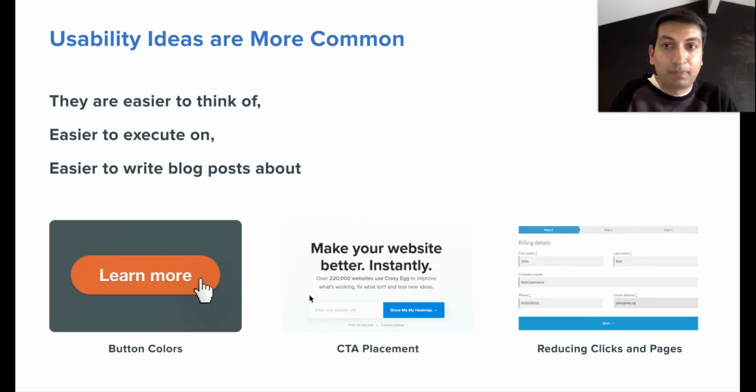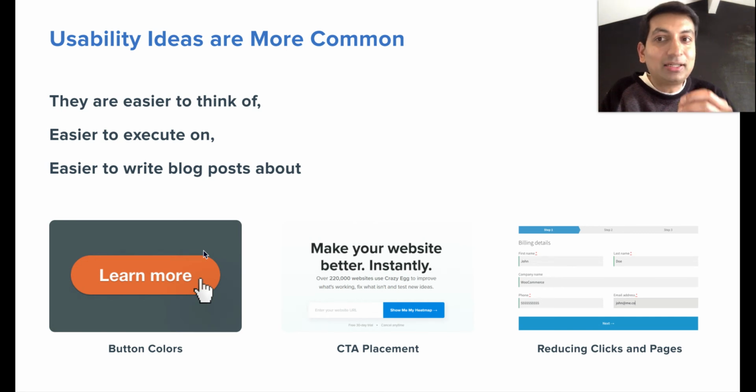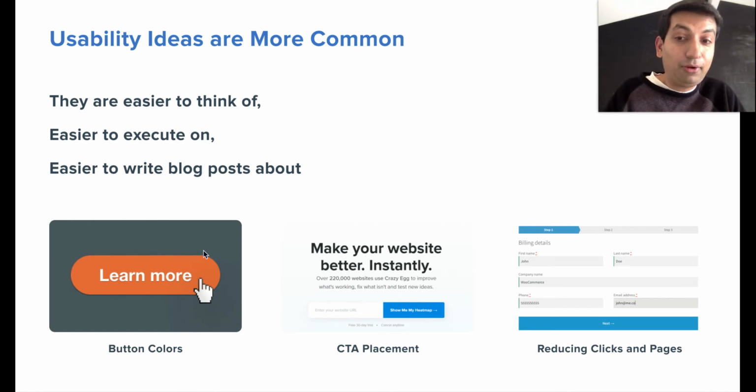Conversion rate optimization. So usability ideas, I feel like in general, are more common and are more thought about, heard of, and written about in blog posts throughout the web, right? So your stereotypical A/B tests fall into this bucket, a lot of them. This kind of changing button colors, which to be frank, 99% of the time you do this, it's not going to make any difference, but people love to talk about it. That's a classic usability thing, right? It doesn't change the desire to check out, but it perhaps increases the percentage of people that see a button that'll help them get to the checkout place.